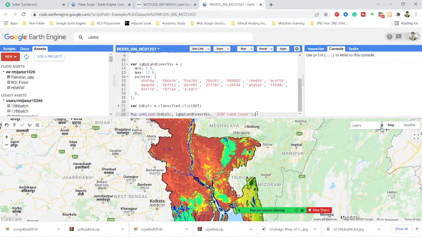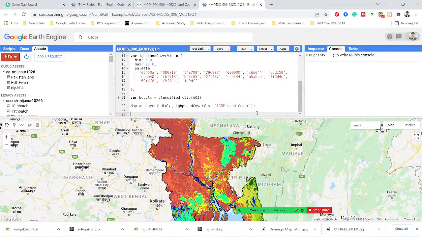First of all, I want to calculate the feature. Feature means this is my boundary area. I also write a comment: calculation of boundary area.